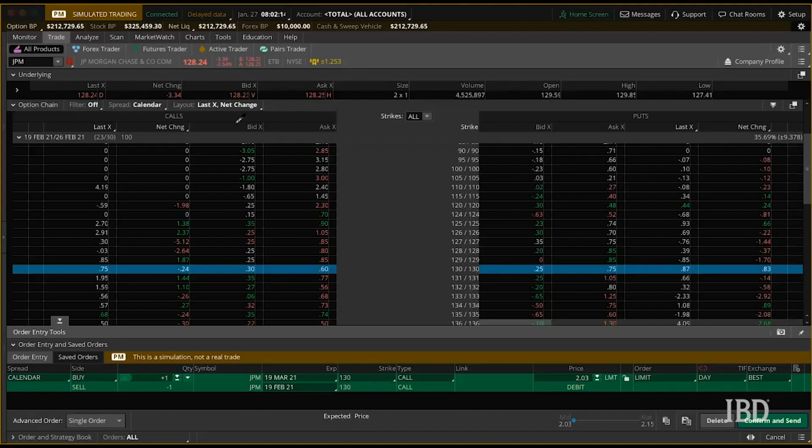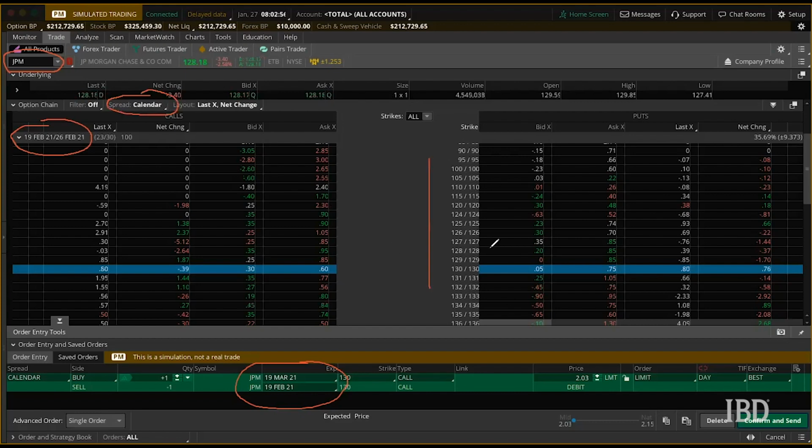So now we're on my Thinkorswim trading dashboard. And first thing you're going to want to do is type in JPM in your ticker symbol box for JP Morgan. We're going to take a look at contracts that expire the week of February 19th. And this is preset for February 19th and February 26th, but down here in this area, you can change it. I've changed it to February 19th and March 19th, because those are the dates for this trade. And it sets this up for you if you put in calendar spread right here, select that in this box.